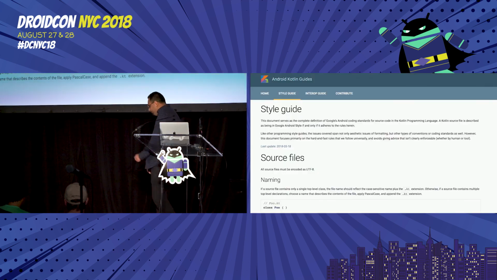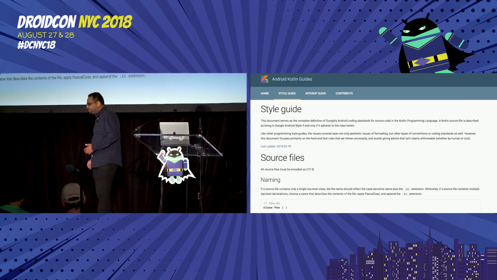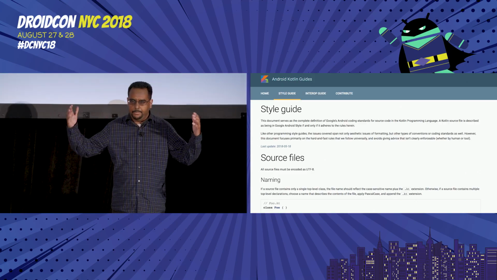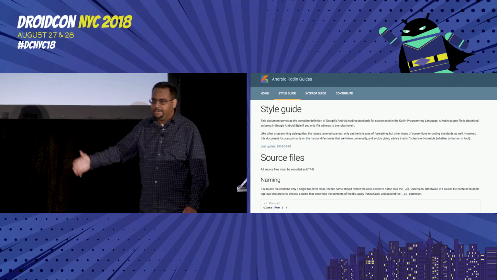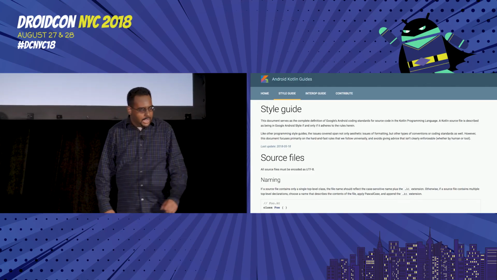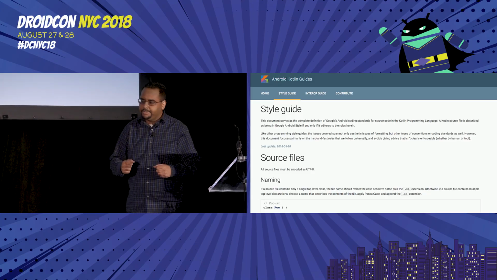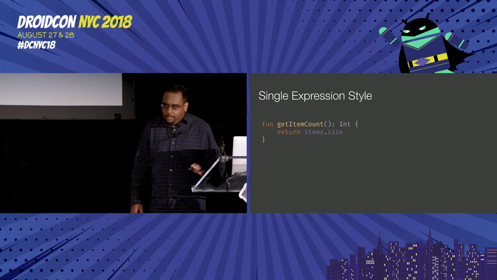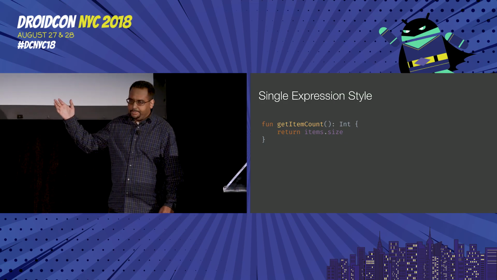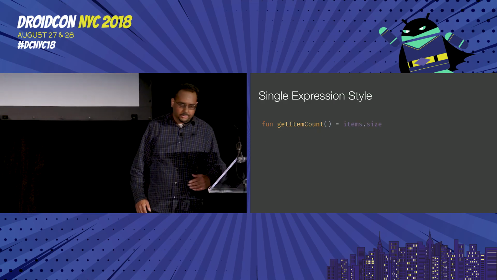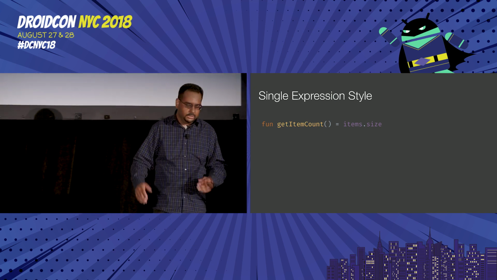Something else to watch out for, lastly, is having a consistent style, especially when you're working with 5 people, 10 people, or 100. There's the Android Kotlin style guide that you should follow, and there are many styles in there that you want to enforce as you review people's PRs and they're converting things to Kotlin. One of the styles in there, this is an example of it, is that if you have something like this, it should be a single expression. That's one of the styles that's enforced, so you want to enforce this as you go into Kotlin.